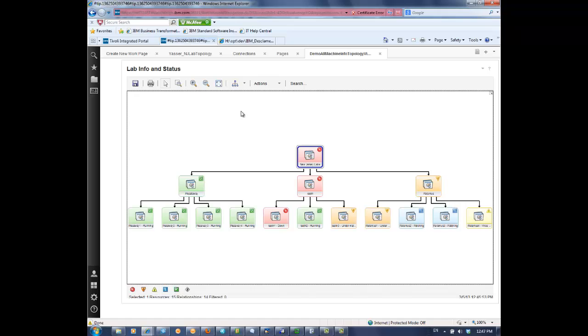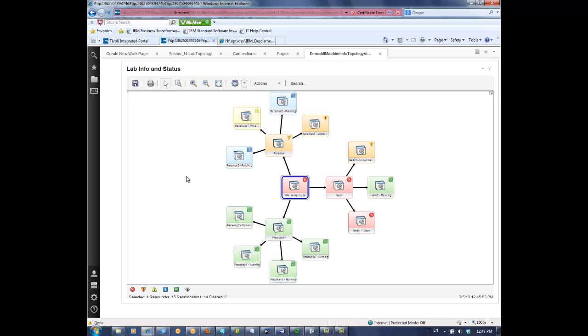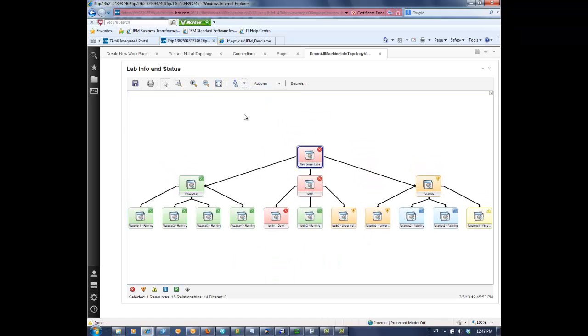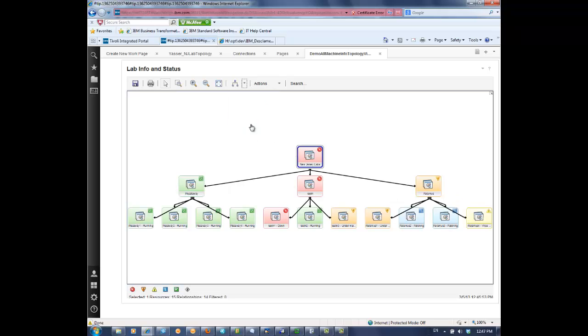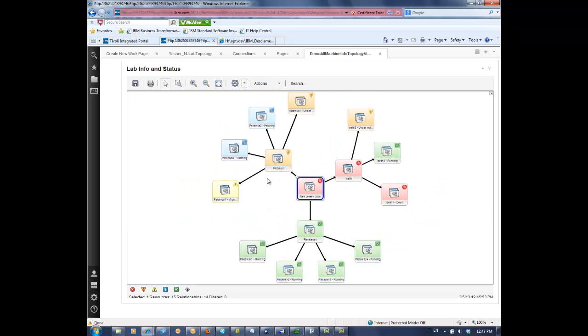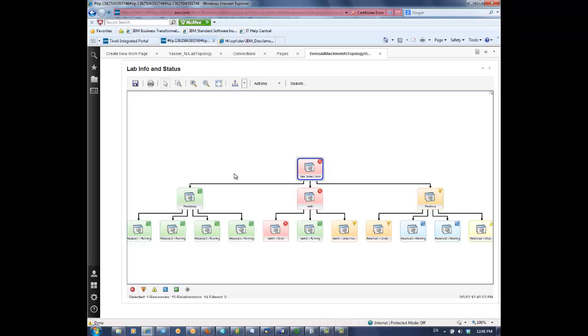And you can change the view. You can do something like force directed. So you can see this is the root, and everything is coming along. Or you can do short link, for example. This is how it looks. Again, the same information is still available. We can do long link, and we also can do tree. This is the default view, as we saw at the beginning. And again, back to the hierarchy, it's just more obvious.